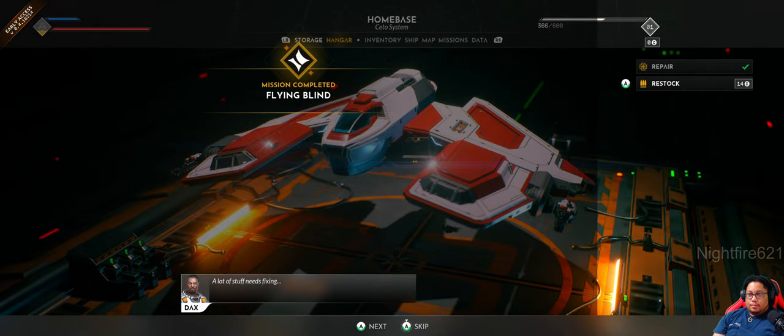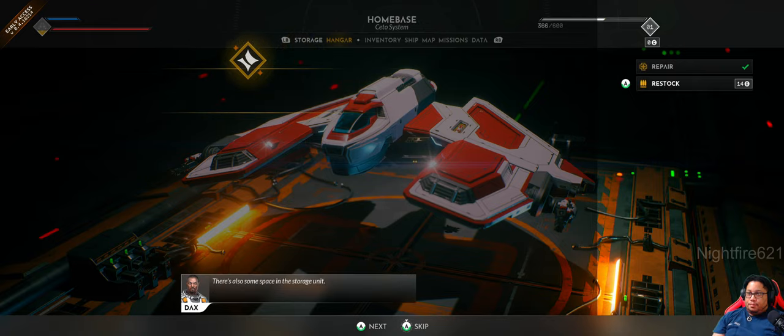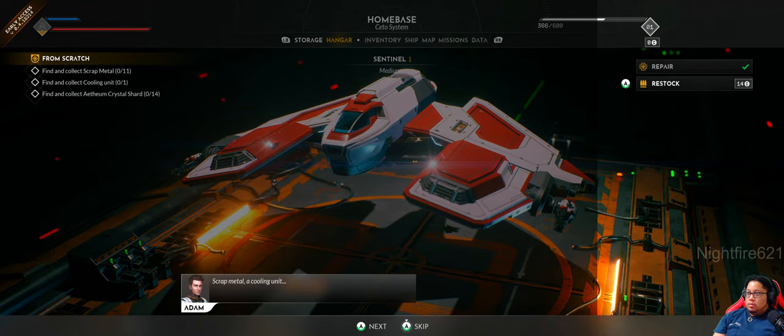A lot of stuff needs fixing. But we're still good on resources to patch up our ships or refill our ammo should things go south. There's also some space in the storage unit, so feel free to dump your cargo whenever it's getting cramped in that Sentinel. Here's a list of what we need to fix the reactor. Scrap metal, a cooling unit, all pretty straightforward.